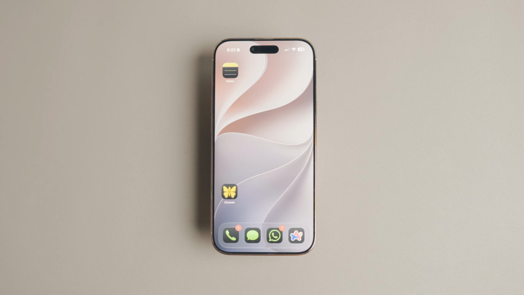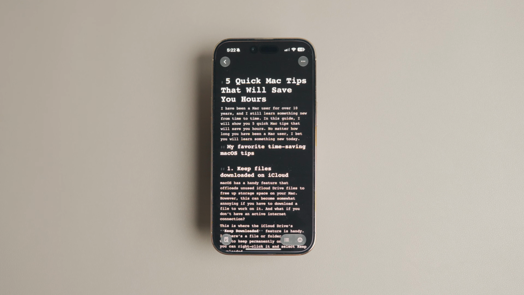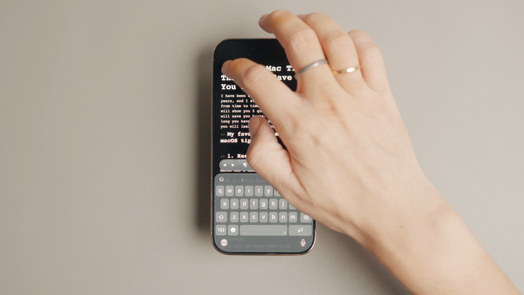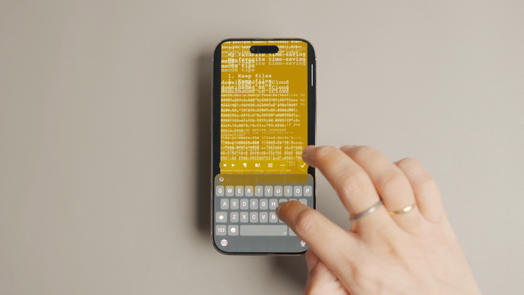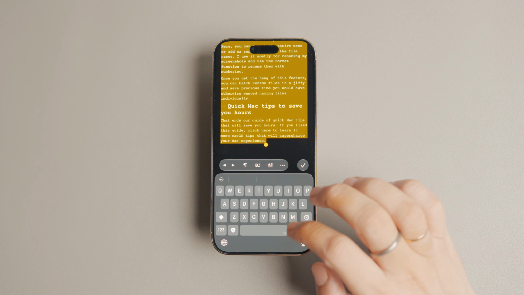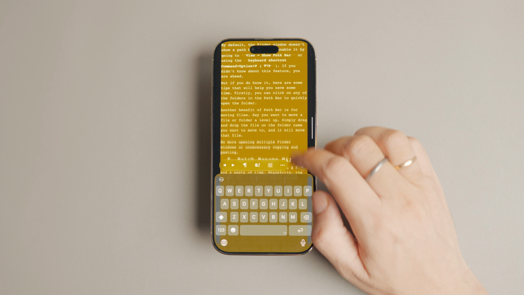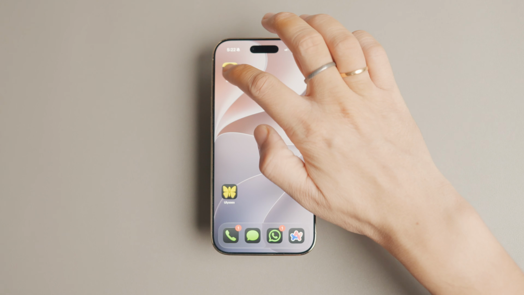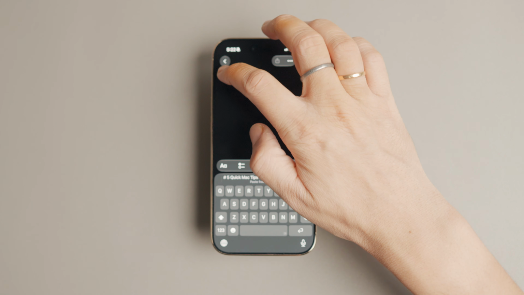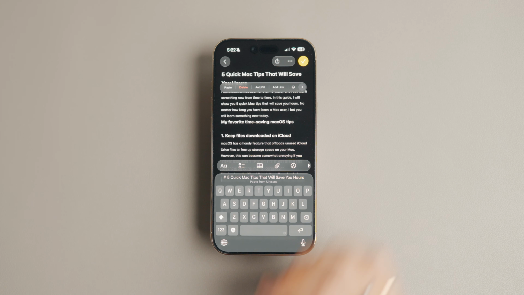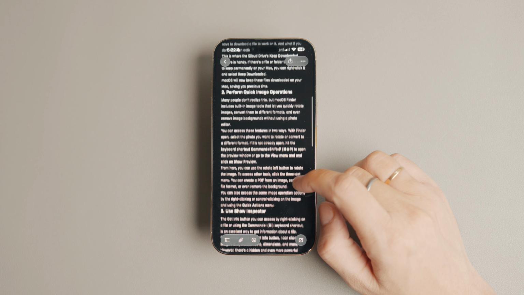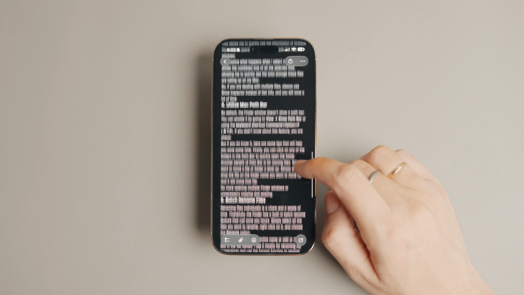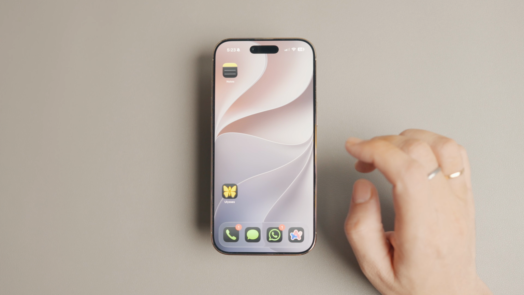The third feature is great if you work with Markdown. Last year, Apple added Markdown import and export features. Now, they have improved the workflow even further. When you paste Markdown formatted text into Apple Notes, it automatically converts it into properly formatted rich text. For me, that's incredibly useful because I often write in apps like Ulysses. Previously, moving content into Apple Notes meant fixing the formatting afterward. Now, I can simply copy and paste, and everything from headings and lists to bold and italic text is preserved automatically. It's a small addition, but it makes moving content between apps completely seamless.